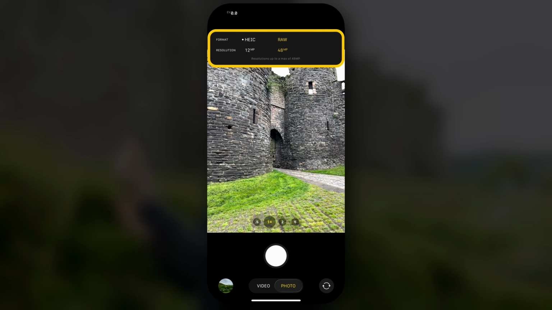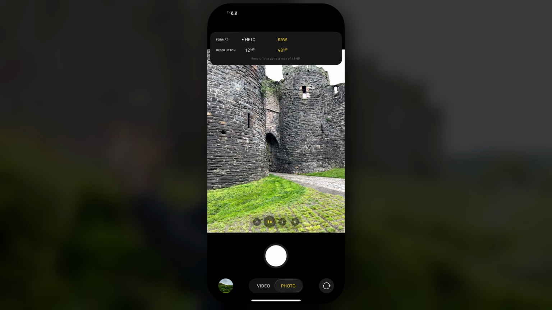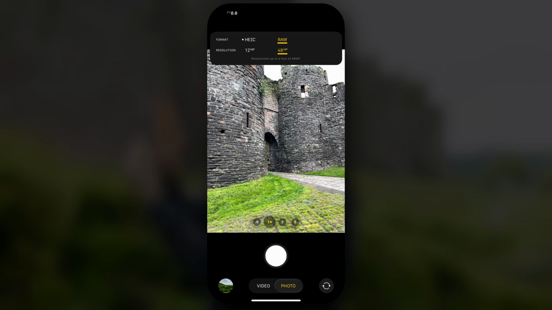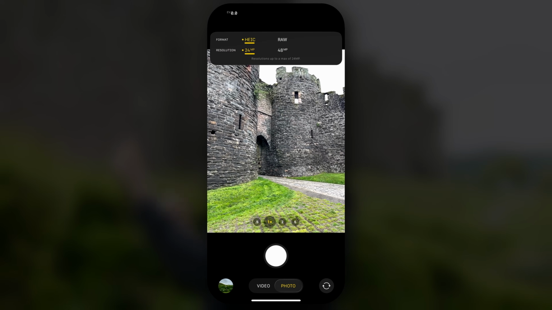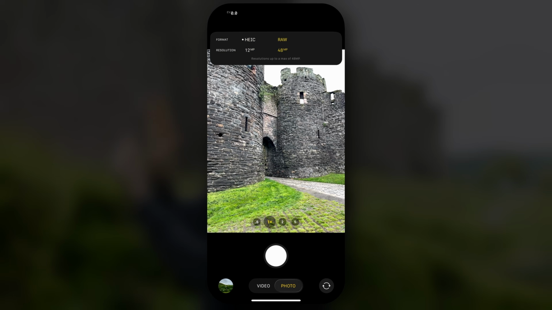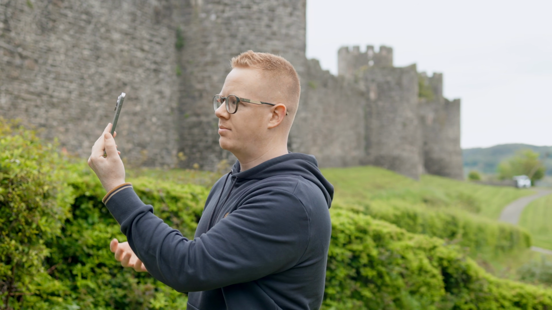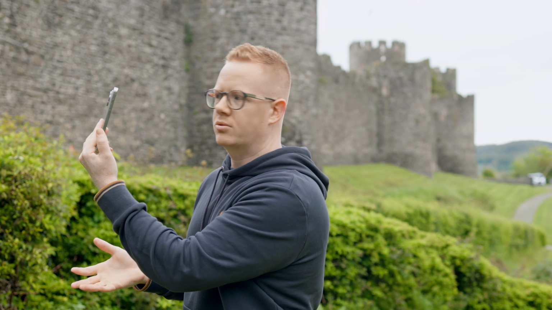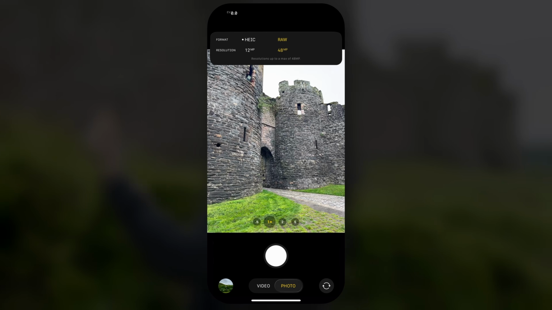And we can decipher what they are based on what their name is, based on what we now know about how they work. So we have RAW 48, as I've already explained, then HEIC 24, which means high efficiency image container 24 megapixels. We've got RAW 12, which is ProRAW at 12 megapixels, because 48 megapixels isn't always appropriate, it's not always what you want.